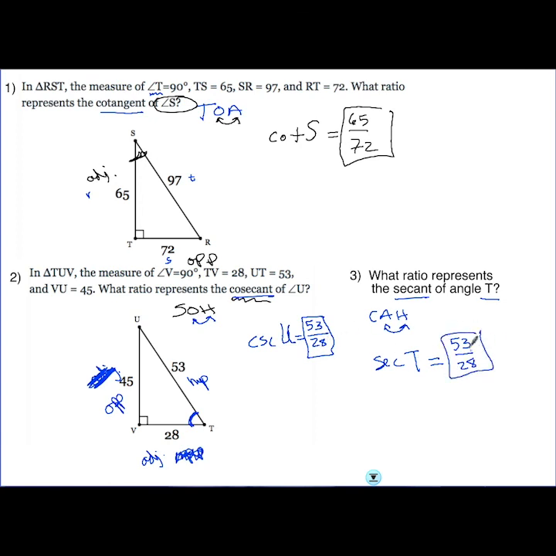Now you'll notice we do have some ratios that are the same using a different trig ratio, and that's because these angles are different. And the reason why the ratio is consistent is that we have three angles in this triangle. These two here have to add to 90, and if we know one, we can subtract from 90 to find the other. Okay, so there are some special relationships we're going to look at.